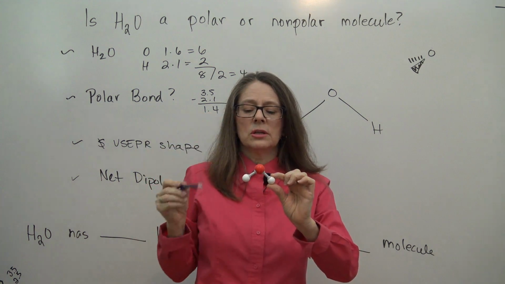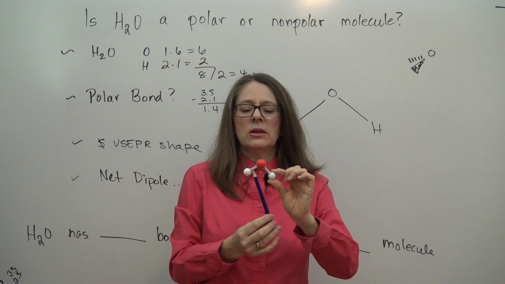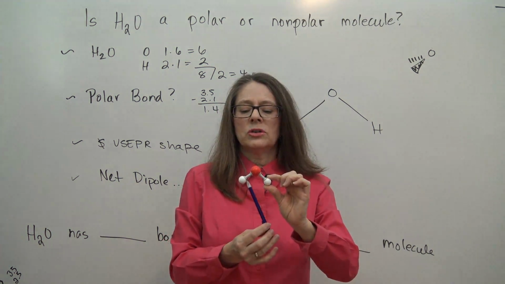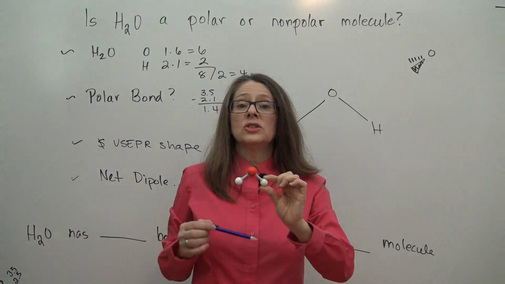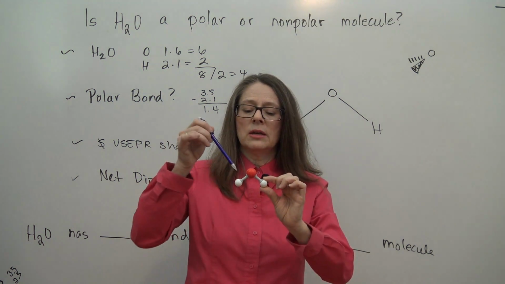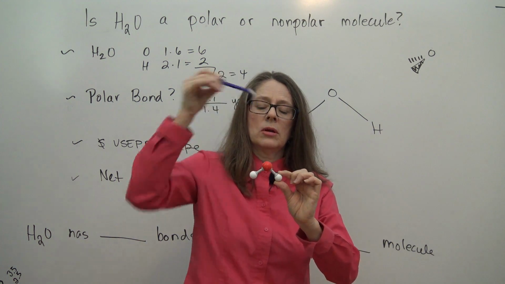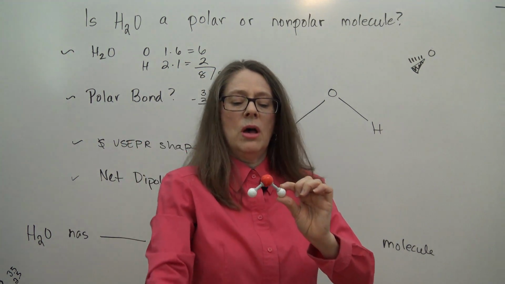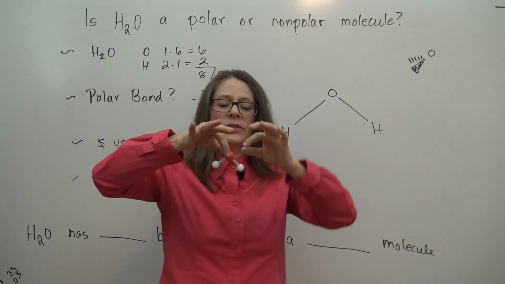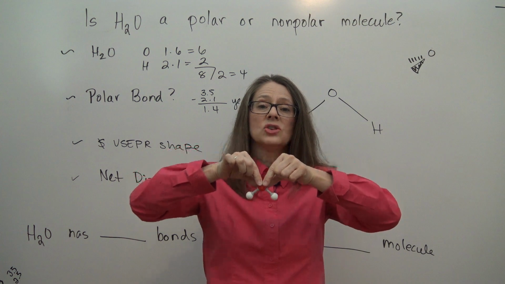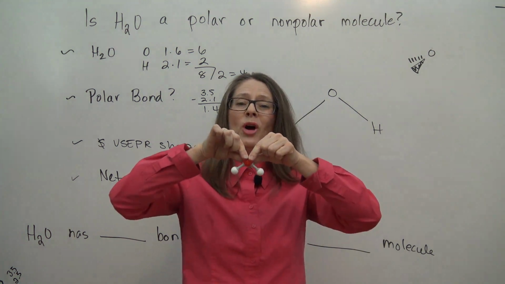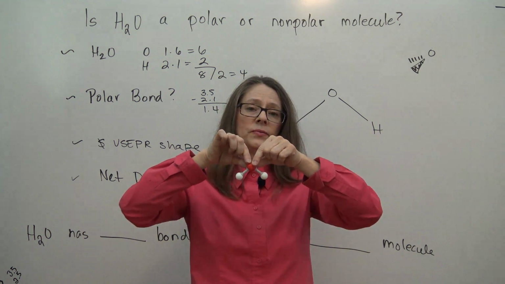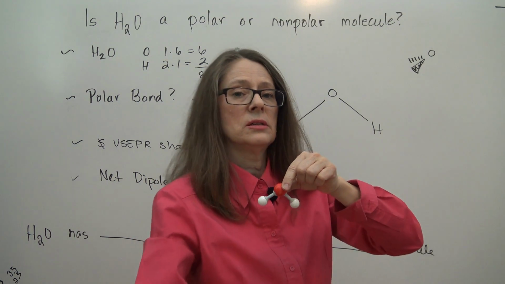Who's more electronegative, oxygen or hydrogen? It's the oxygen. So the 2 electrons right here in this bond, they're going to scoot. Do they scoot down to the hydrogen or up to the oxygen? They scoot to the more electronegative, so they go up here. These 2 electrons also go up here. So all my electron density is up here at the top. Now you have to ask yourself, does this molecule have a partially positive end and a partially negative end? And the answer is it does.